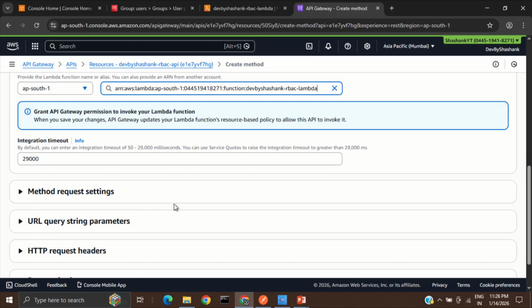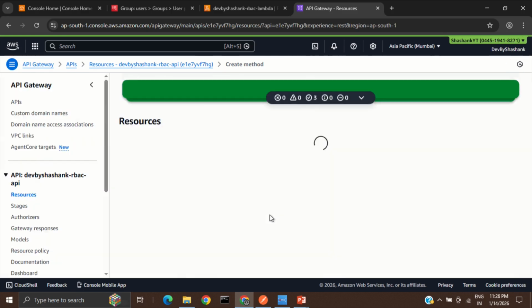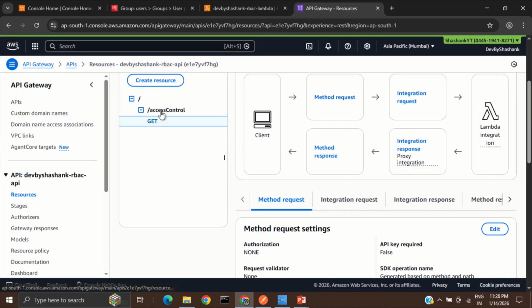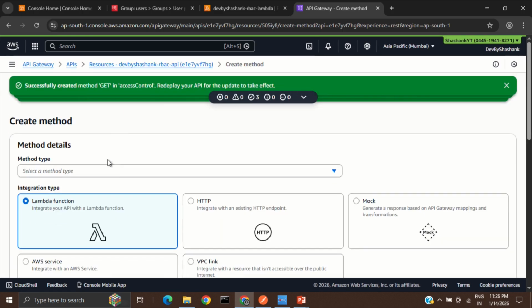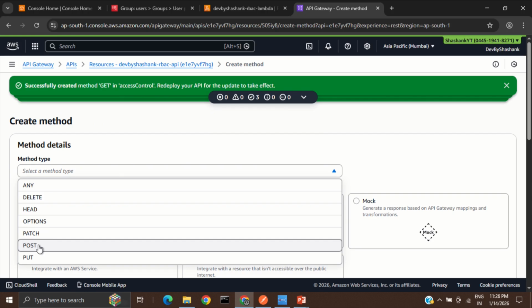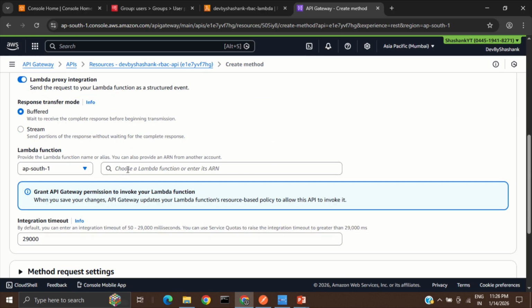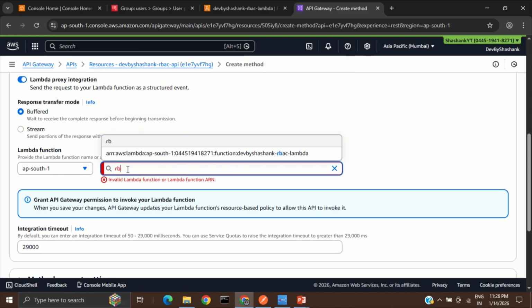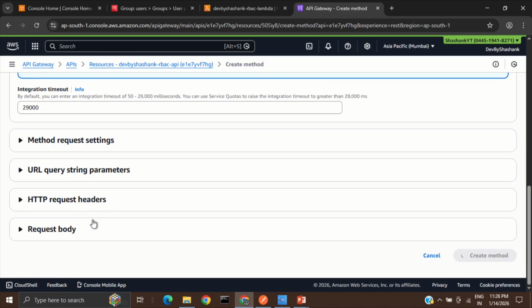Leave all the configuration as it is and create the method. Now let's create a POST method. Enable Lambda proxy integration. Here, let's select the same Lambda again and create the method.